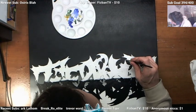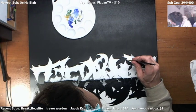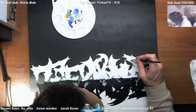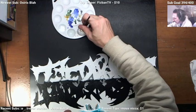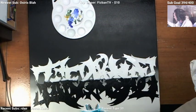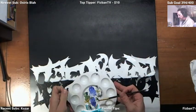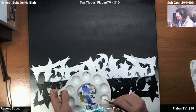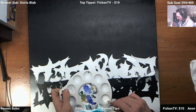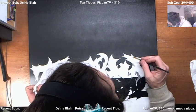I think it's just because I'm getting down to the chunky part of the paint. I said it was like that when it came out of the bottle earlier, didn't I? Probably should have added some more water to it. Matter of fact, oh, see, that's how I get white paint on everything. I'm not gonna have that happen again.